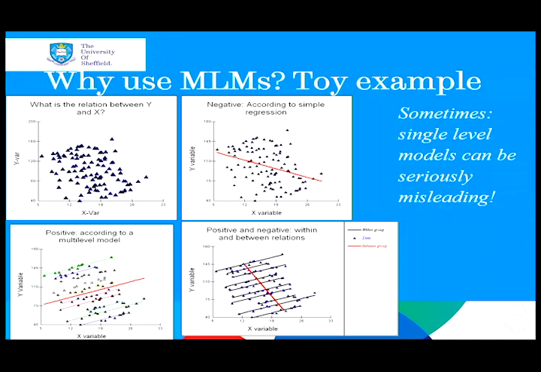The reason we find this is because there are different effects within and between these groups. That is, there's a negative correlation between the groups, which is causing this negative effect. But within individuals or within these groups, there's a positive effect. Which is correct? Is it a negative effect? Is it a positive effect? Well, it's potentially both. But if we just do this, we can't find that out, right? We found a completely messed up version of what's going on. We really need to split these into levels to find out what is going on in this relationship.